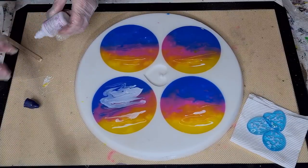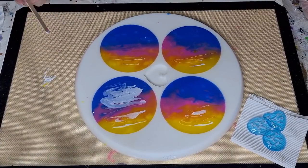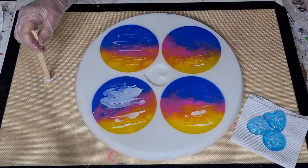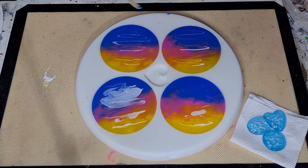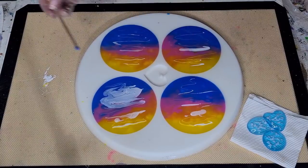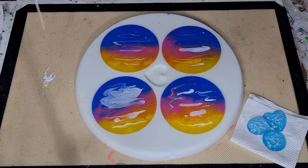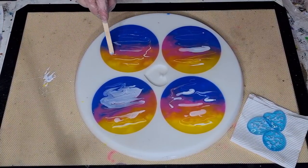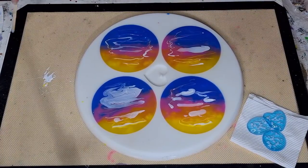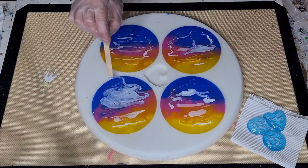Okay, I need a bit more. I hope I haven't ruined it now. I have these ideas, want to try things, and I don't know whether or not they're going to work. All right, tiny little bit. Just put you through the blue there. Give it a wipe, a little bit more. Give it a wipe. Do you think you'd actually see it on the other side or not? I have no idea. I think the resin will just kind of move and swallow it up. Don't know, there's a lot here though on this one.